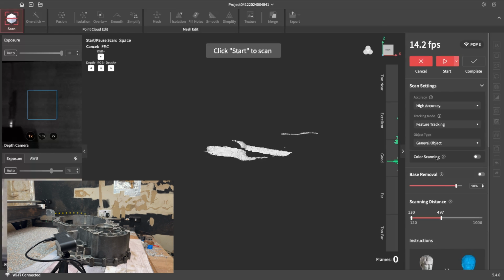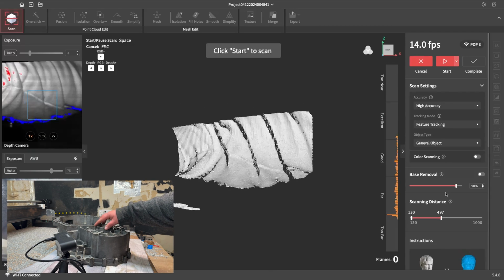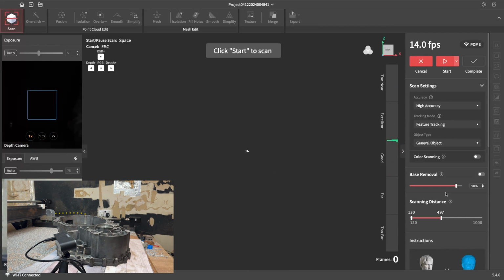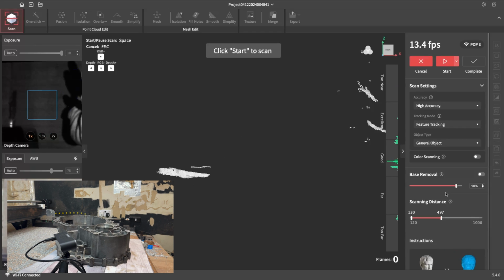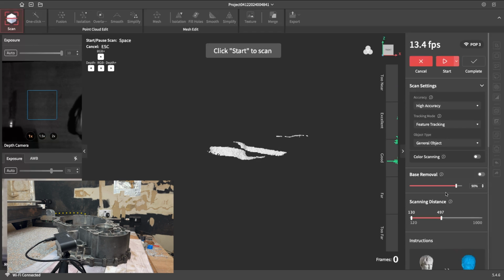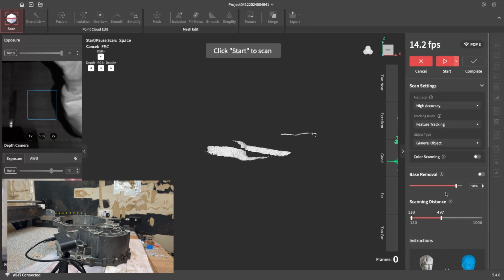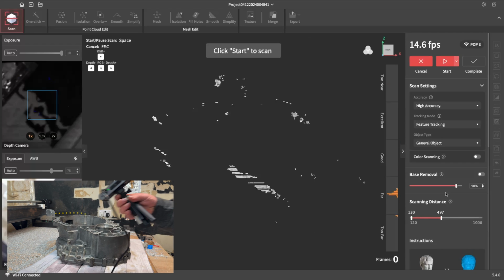Now, scanning distance, I'm going to keep this around 500. Some scans you might want to start off with a bigger scanning distance if it's got a lot of circular or repeating geometry. This shouldn't be too bad because there's a lot of unique points around it, but you'll find stuff with a lot of circles, repeating geometry, things like that, it will lose tracking. So having the bigger scan distance allows you to start off further away, capture as many unique points as you can at the very start of a scan, just so it's got a decent base as you go on. That's pretty much it for the settings, so I'll just jump straight ahead to scanning.